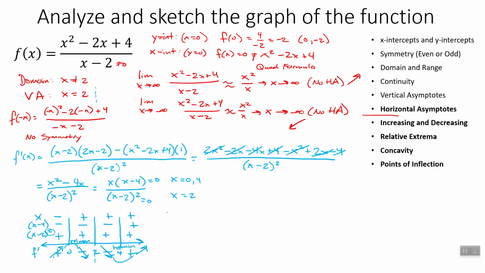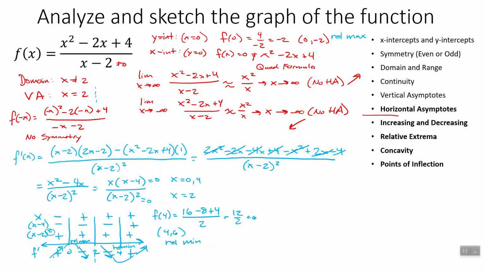All right, we can find those points if we want by just plugging them in. We already have 0, negative 2 as a relative max. And if we plug in 4, I don't think we've plugged in 4 anywhere yet, but let's do f of 4 to see what we get for a point there. We get 16 minus 8 plus 4 over 4 minus 2, which is 2. So that's 8 plus 4 is 12 over 2 is 6. So we got the point 4, 6 is a relative min. All right, it seems weird that 0, negative 2 is a max and 4, 6 is a min, but they're different sections of the graph. So just don't try and compare y values.